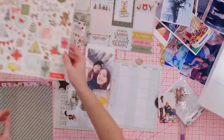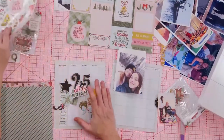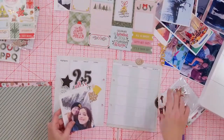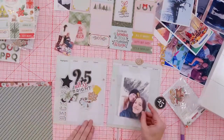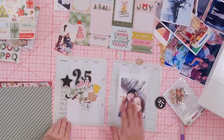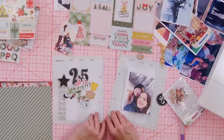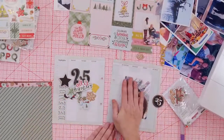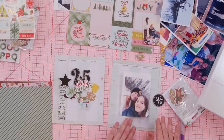Yeah, so let's keep this on standby and set aside the decoration since we're in a good place, and think about how we want to display the photos. Should we use both? Should we just use one? And decorate the one side and then highlight this side with the photo. I think that's what we should do rather than try to put two photos on one page. I'll just use the one photo on this side. That way I can decorate over here and have it spill over here.